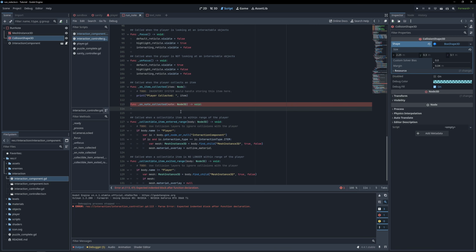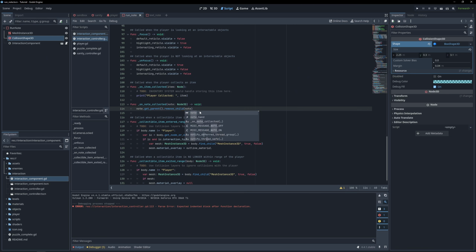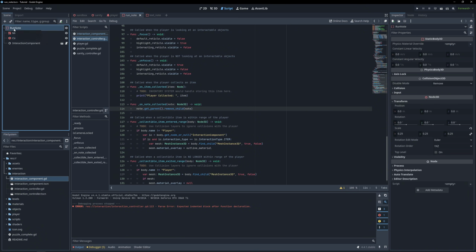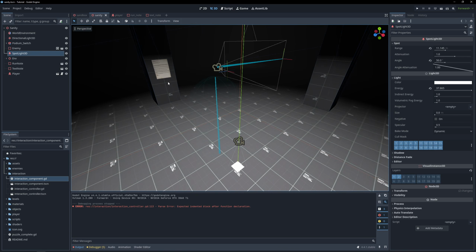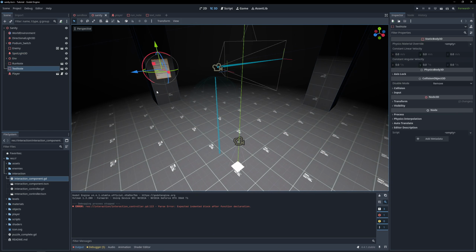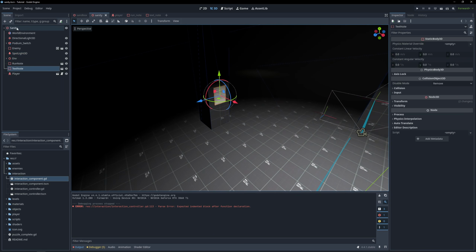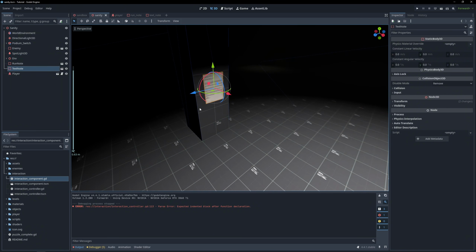What we need to do down here is get the note, get the parent, and remove child, and we need to remove the note. Remember, this note here represents the static body 3D. So the static body 3D somewhere in the environment, let's take this text note for example, is going to be parented to either the world root node or maybe this podium or something.